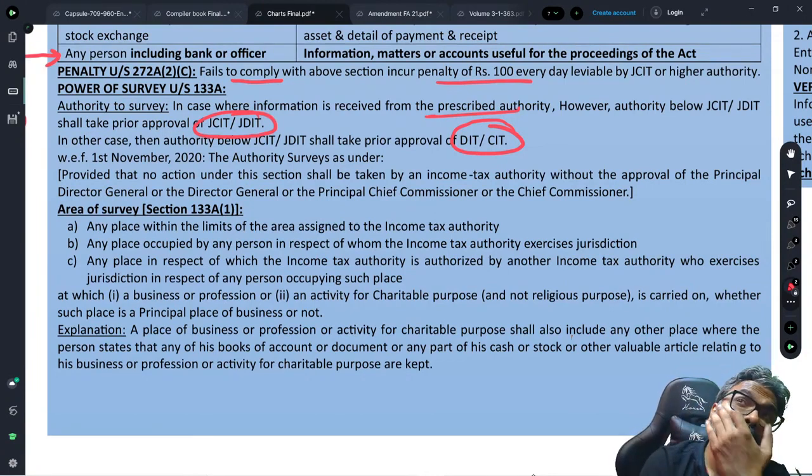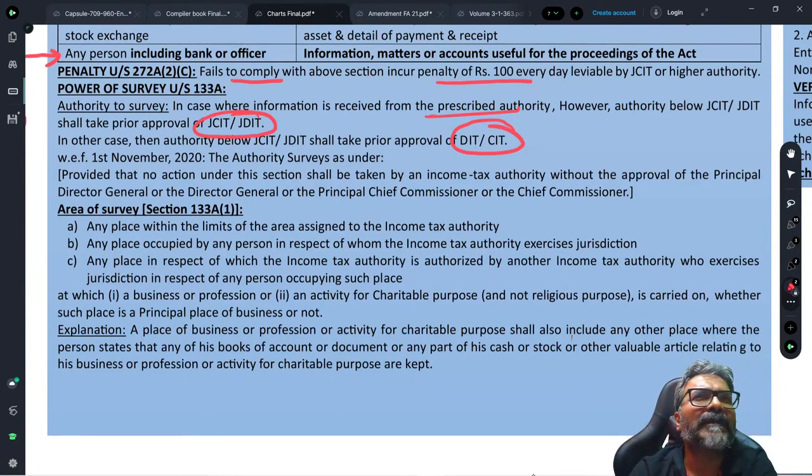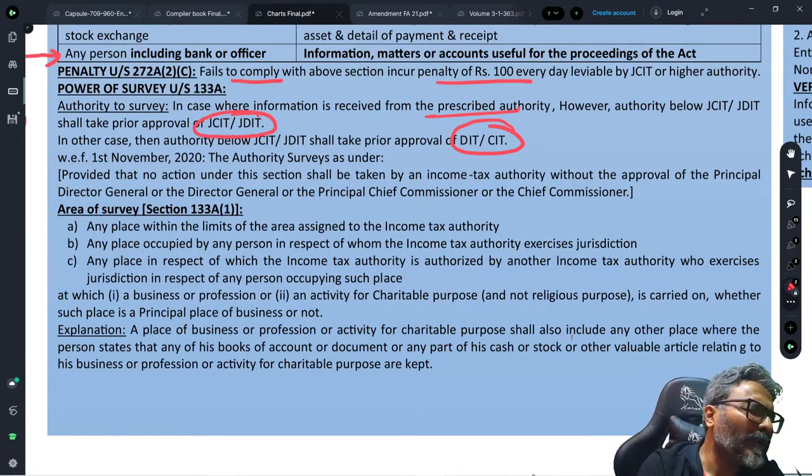So if the Income Tax Authority, the CBDT, is the one who is sharing this information with the Income Tax Department, and accordingly based on that information I, the assessing officer, want to conduct this survey, please tell me one thing. Should I keep going to the CIT and ask him to kindly give me the permission? What will the CIT say? Look, I also know that information, because I am also an Income Tax Authority, so I am also aware of it.